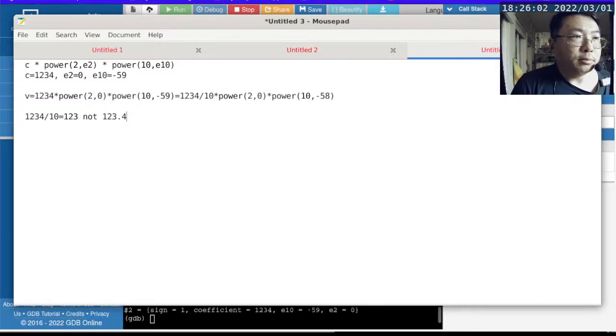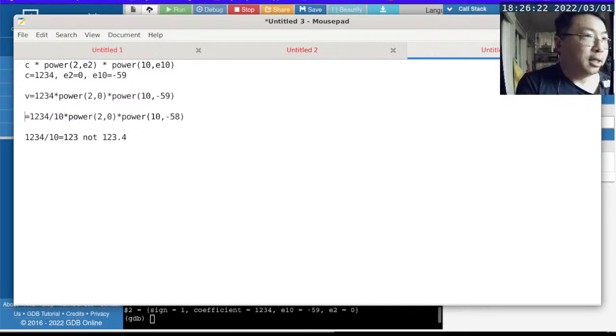No, that's not going to do it. We're losing the 0.4. Nope, you cannot use double, because that's the whole point of this exercise, right? You cannot use double. Well, how about this? How about I try to do this, but this time I'm going to do something else first before the division by 10.